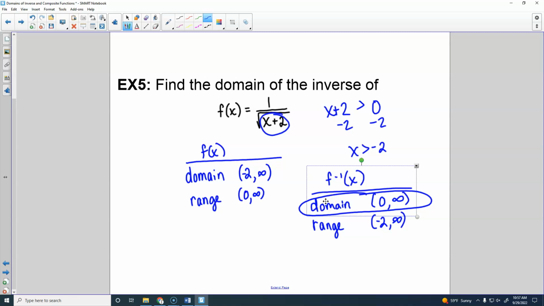I will look through the test. We won't have a quiz on this section. It'll just be on the test. I will look through the test and see. Without a graph, I may ask you for domain of f of x or range of the inverse. I do not think I would ask you for range of f of x or domain without a graph here. I think I'd put a graph with it if I was going to give you that. I'll look through the test and make sure that's true, though.